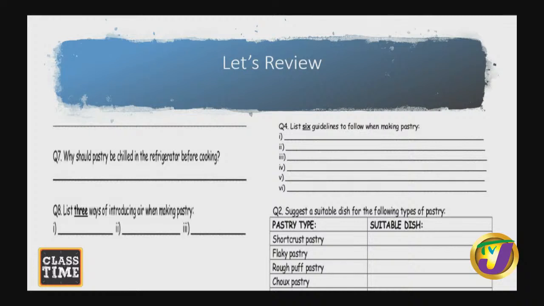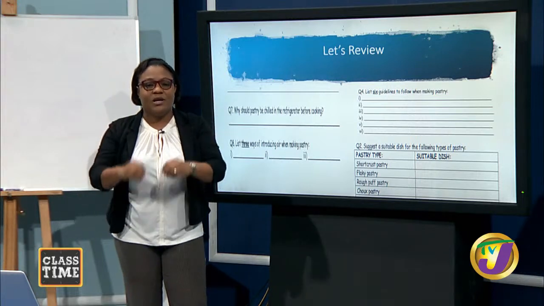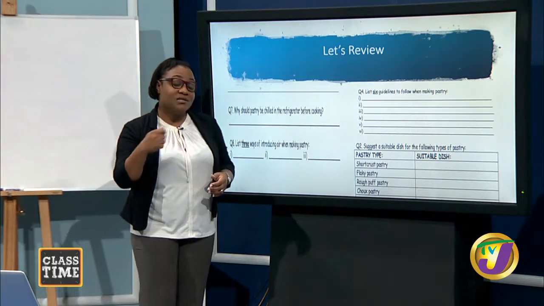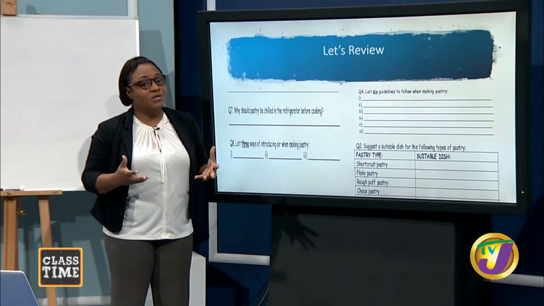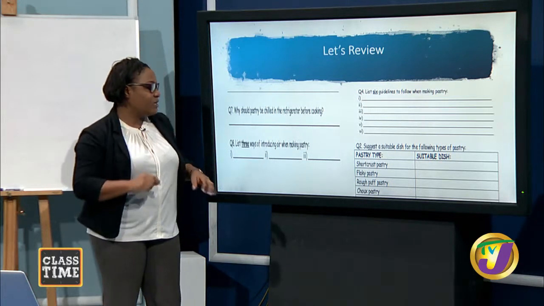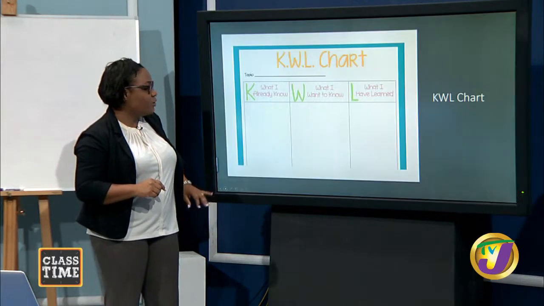3 simple ways we mentioned before. Remember I said you can aerate it by using your fingers to cut the fat and lifting it up and down. You can do that. Or you can sift the flour, and some persons may add a little tip of raising agent to the short crust.